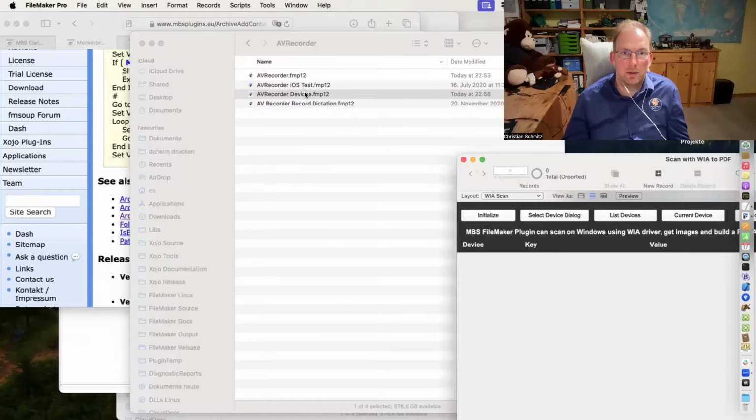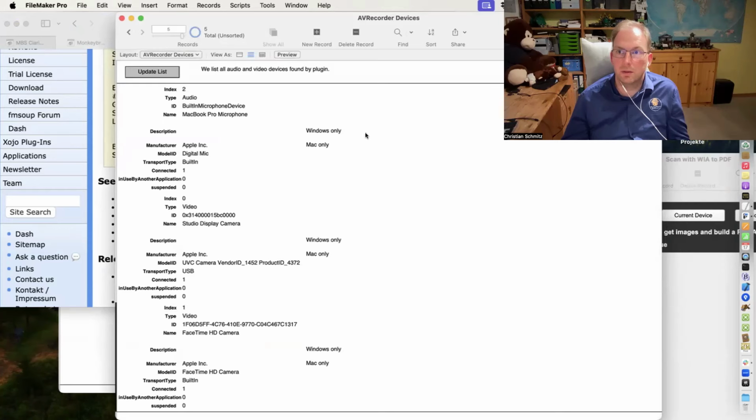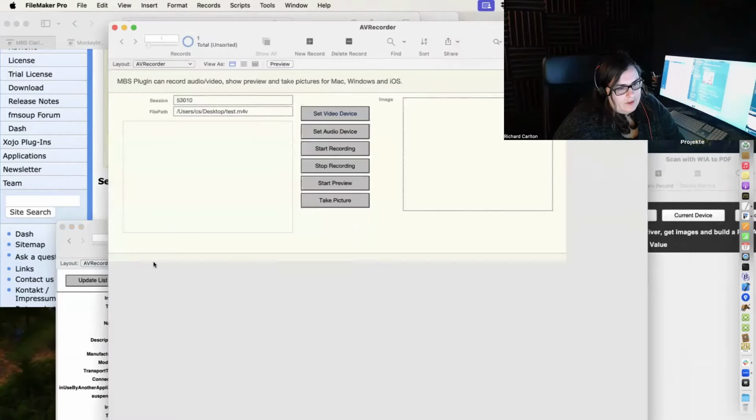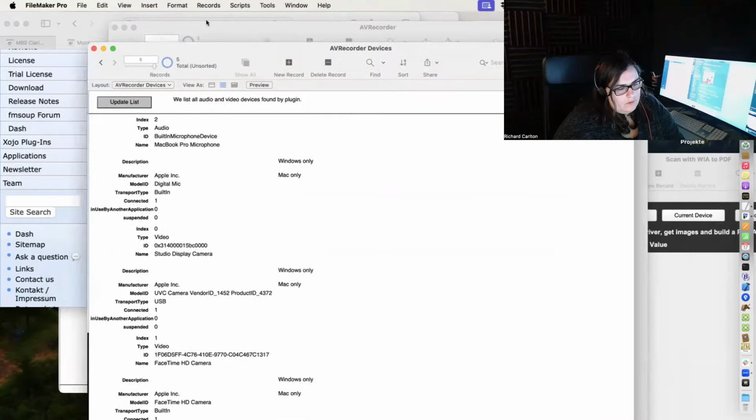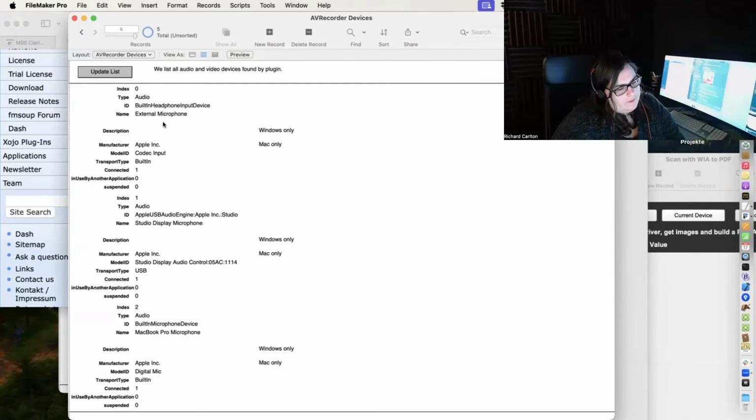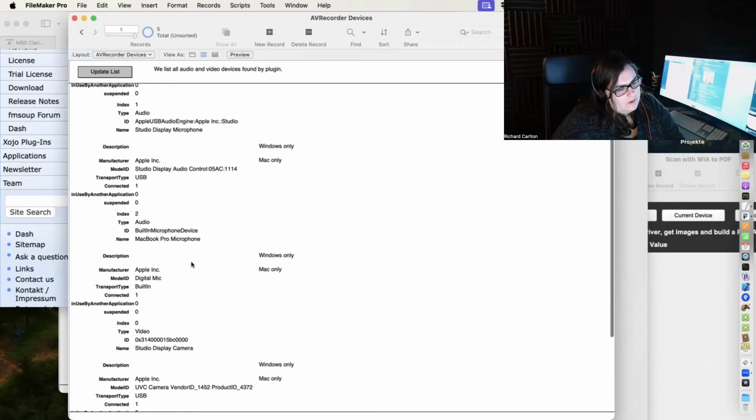FaceTime HD. I'm not sure what I need to do. It's saying FaceTime HD camera. Yeah, but I wanted to find the iPhone microphone specifically, the iPhone one.